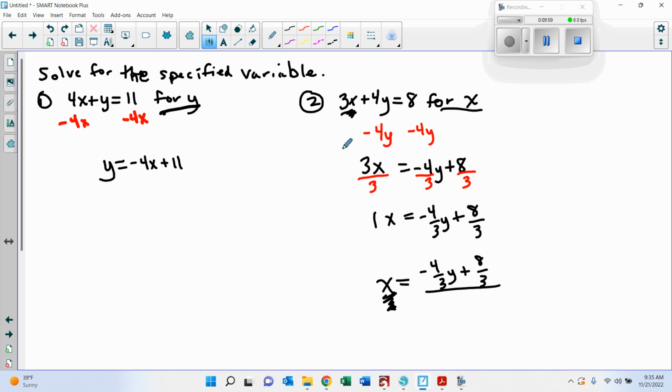There could be different letters, different variables, solving for different things, but you still always follow your processes. If stuff is being multiplied by something and you want to get rid of it, you divide. If stuff is being added to it and you want to get rid of it, you subtract. If stuff was being subtracted from it, you would add, etc. So just follow those same processes. So that is our last video on solving.